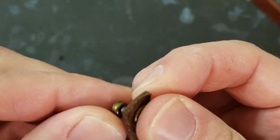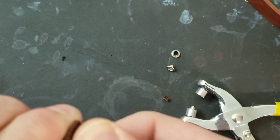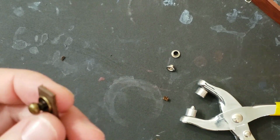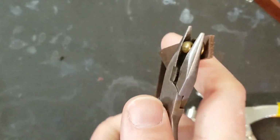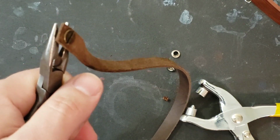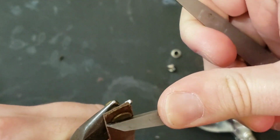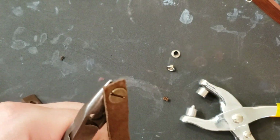So anyway, just put that on and screw it in. That's it. You just hold this part and turn it and turn it until you can't turn it anymore. And then when you get to the end, well, I didn't say you needed pliers, but technically if you're watching this channel, you probably own some kind of pliers. So take some pliers, hold this end, and then take either a screwdriver or the side of the scissors. You could probably even use a thin coin, but you want to tighten it as much as you're able to. Be careful, press tightly, but don't slip and scratch yourself or cut yourself.